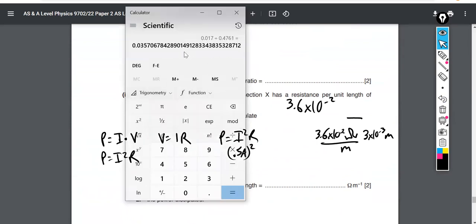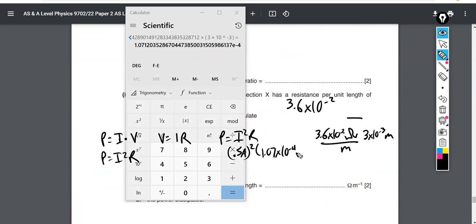So we've still got our 3.6 times 10 to the negative 2 in the calculator, and we'll multiply it now by 3 times 10 raised to the negative 3. Could have just typed that in standard form, I suppose. And so that's the resistance, right? And for completion's sake, I'll write it down. So R equals 1.07 times 10 to the negative 4 ohms. Much better omega than that one. My bad, class. No sloppy omegas in your calculations. We don't want to see them out there.